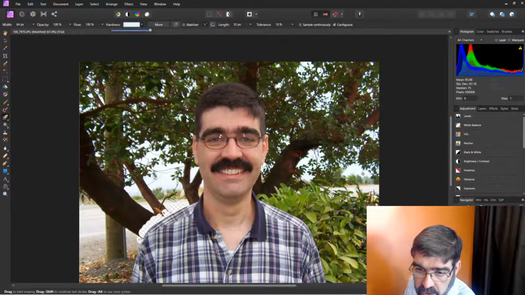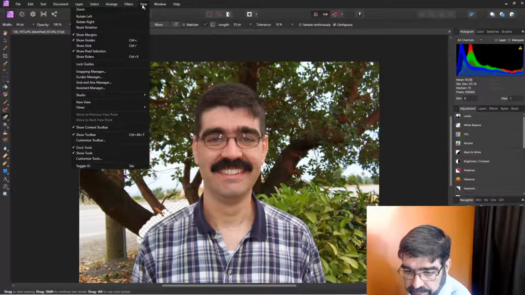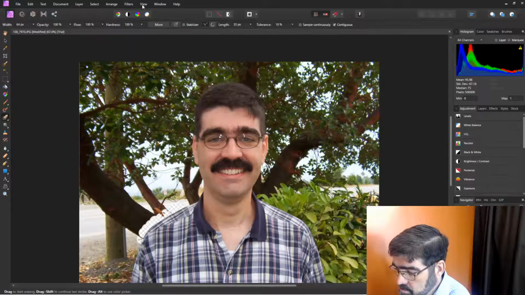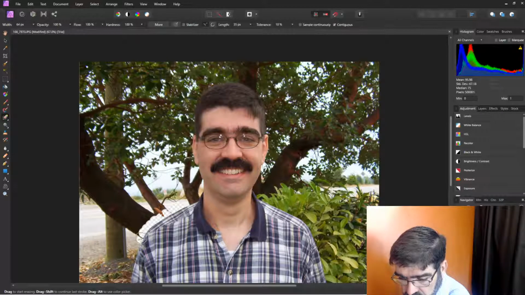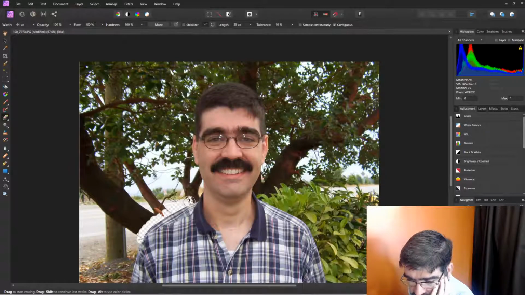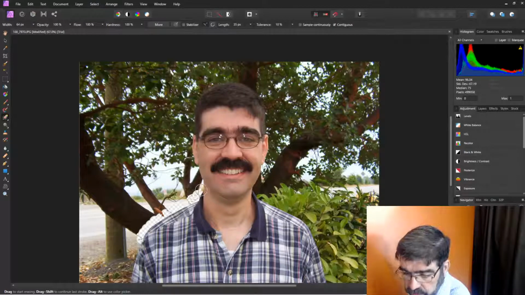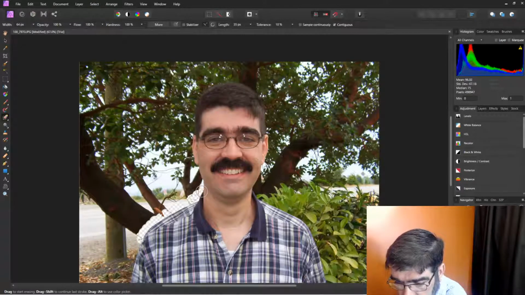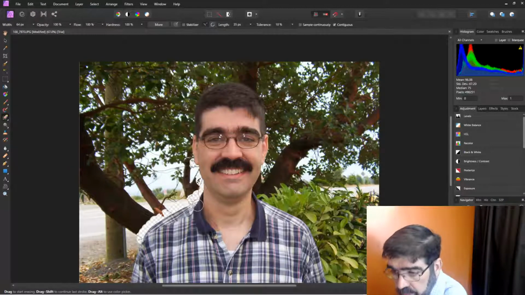No. View. I do like that it lets you see what's going to be removed first, because these background removing tools do not all work. Oh, okay. Oh, too bad.